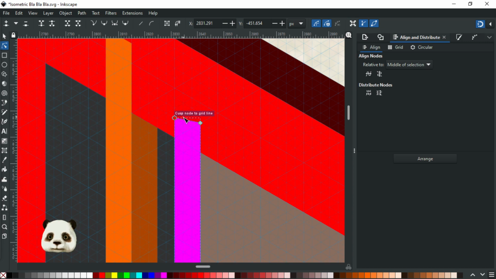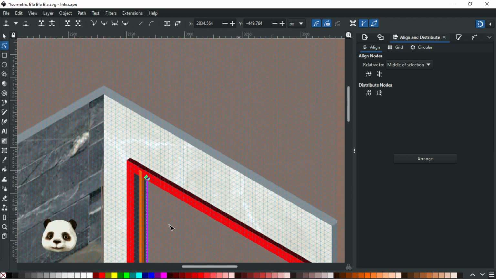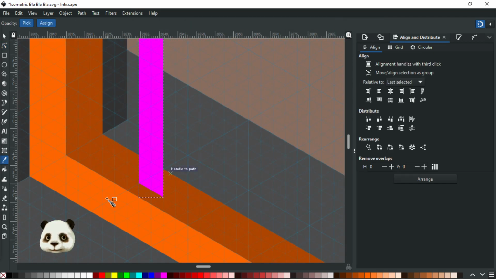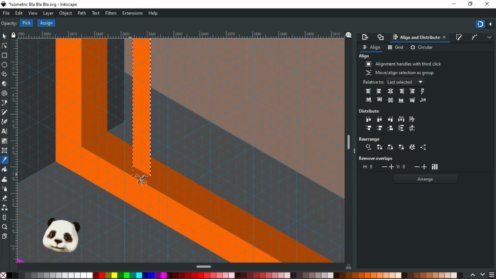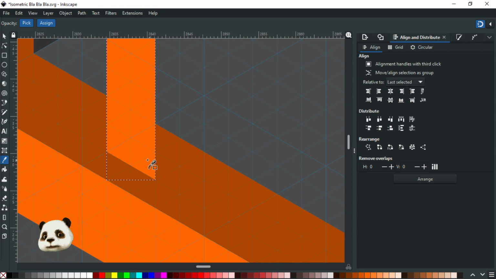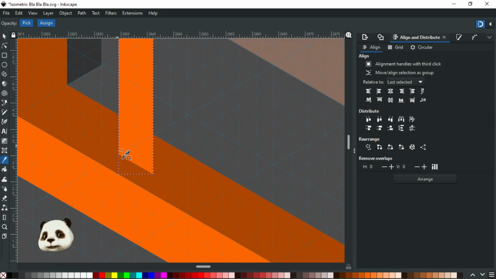Go maybe something a bit thinner. Is this too thin, I wonder? I hope not. Okay, let's do it the same color as this. And you see, so this should be 2 in my opinion.